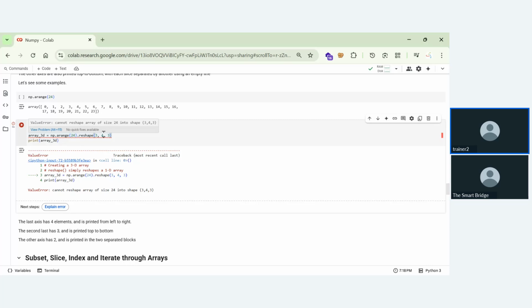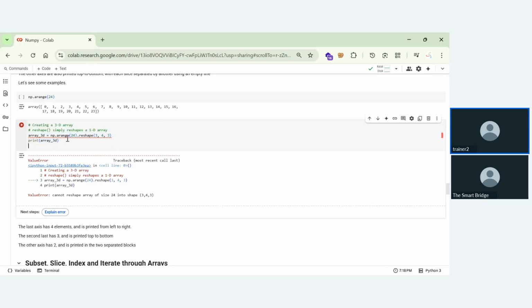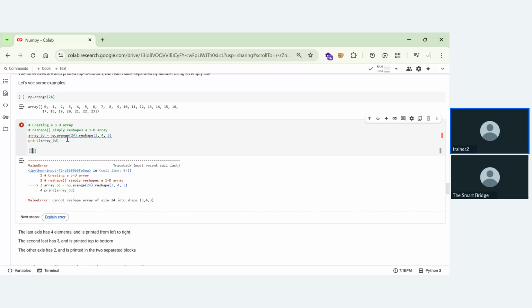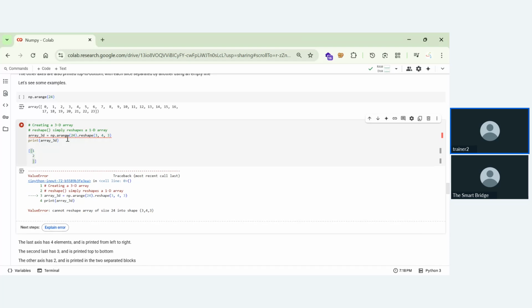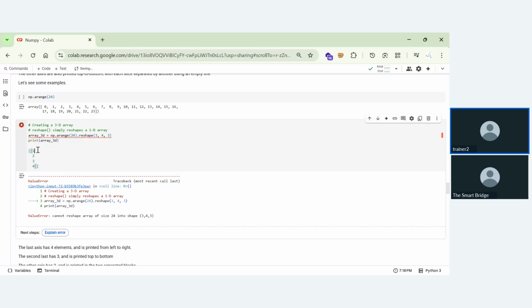Let's imagine the first block will be in the format of 1, 2, 3, 4, and again, as I discussed, 1, 3, 4, 2, 3, 4, 3, 3, 3, sorry guys, and 4, 3, 2.